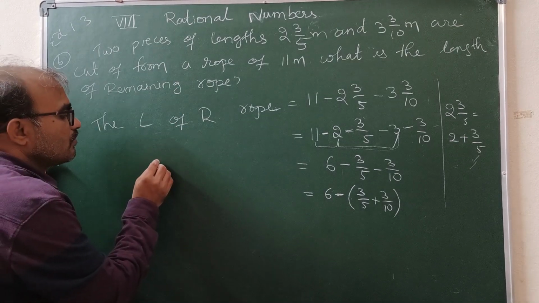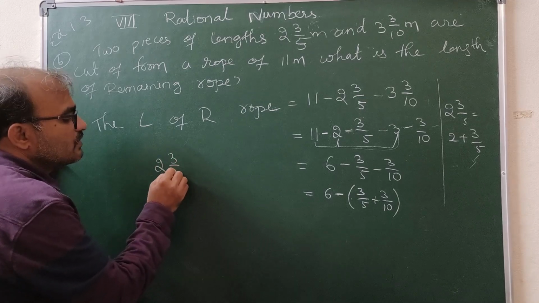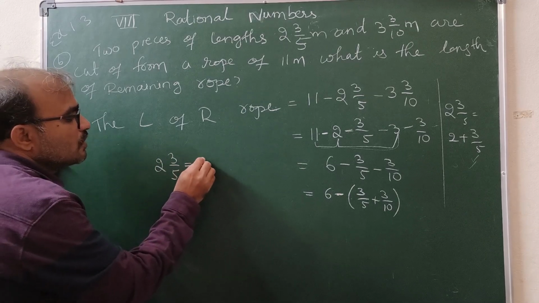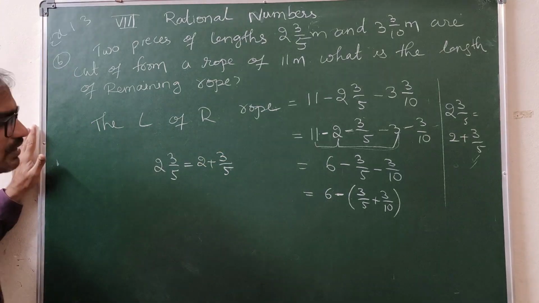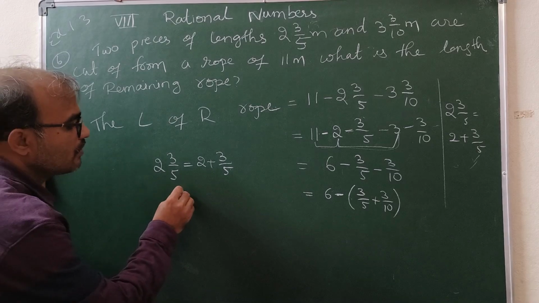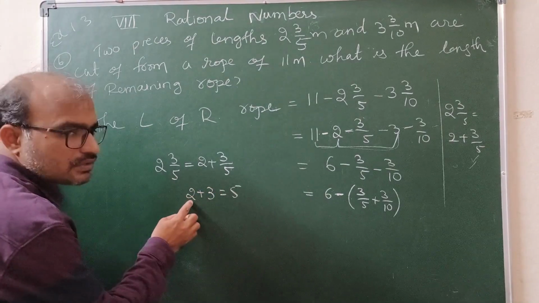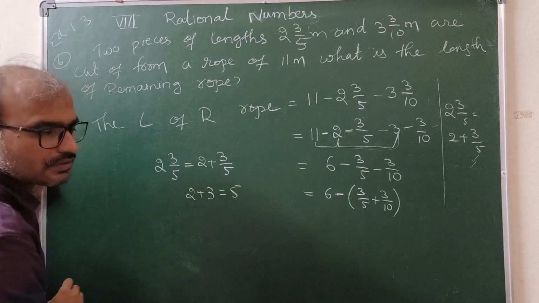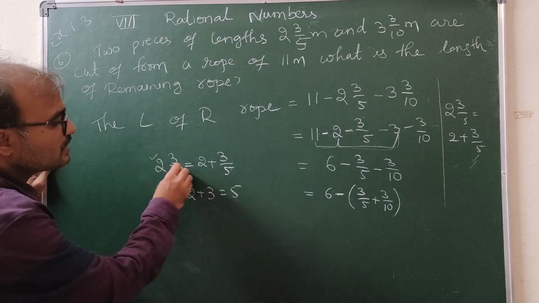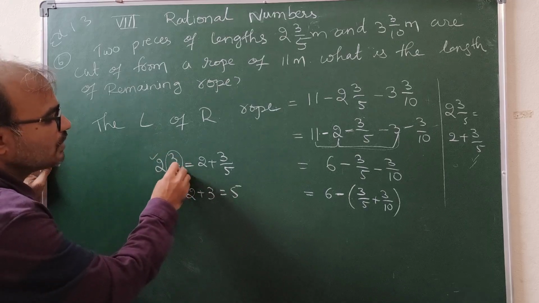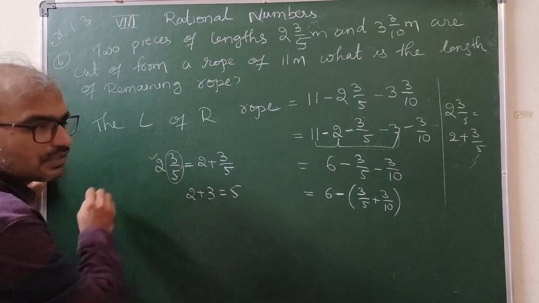mixed fractions. 2 wholes 3/5 can also be written as 2 wholes plus 3/5. Why can you write like this, if you get such a doubt? What do you mean by 2 plus 3? 2 wholes and 3 wholes make 5 wholes. Now this means 2 wholes are there, and some extra part is also remaining, 3/5 part, whatever the part it might be. So wholes are there and some part is also there together.